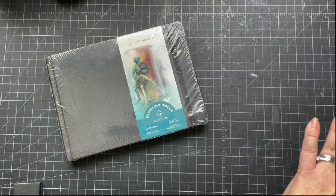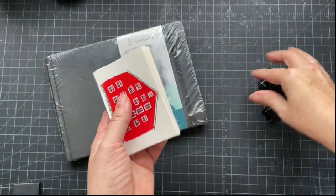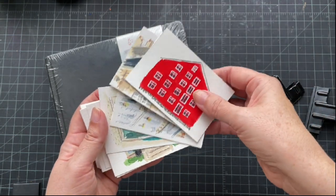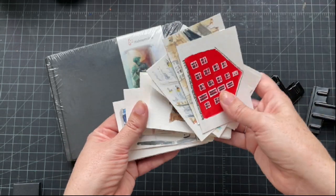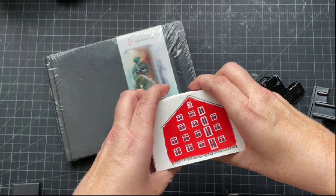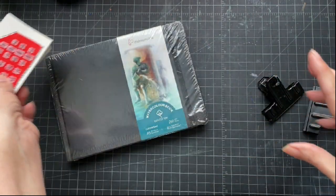And then for my little mini project, and I don't know where I put them. Here they are. My little mini house project. I cut them down to 3.5 by 2.5, or 3 3/4 by 2.5. These little sheets of paper, just when I randomly want to do, when I want to paint, but I don't want to think too much about, okay, well, what am I going to paint, and have to dedicate more time to it. These are great little size.